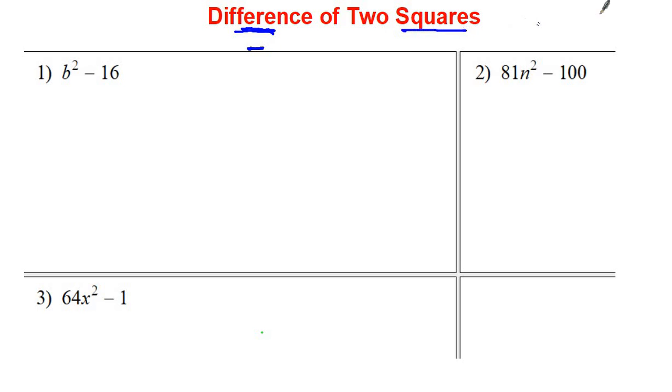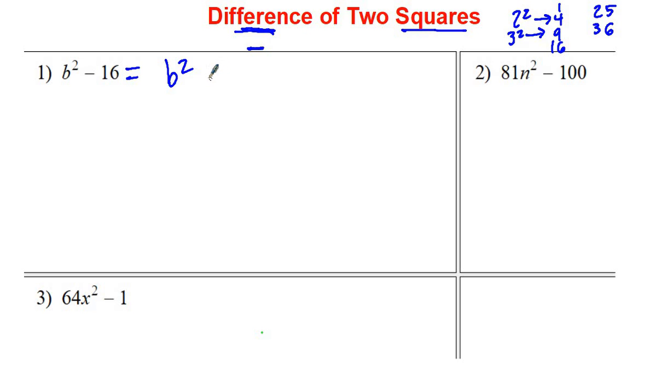And a square is a number like this. It's a number like 1, 4, 9, 16, 25. These are all numbers that we get by taking a number and multiplying it by itself. So for example, 4 is the same as 2 times 2, 9 is the same as 3 times 3, and so on. Okay, so we can actually factor this in the normal way, and I'll just show you how.